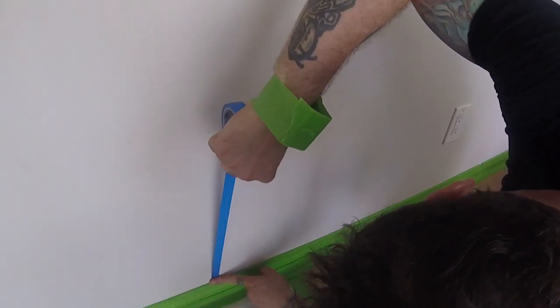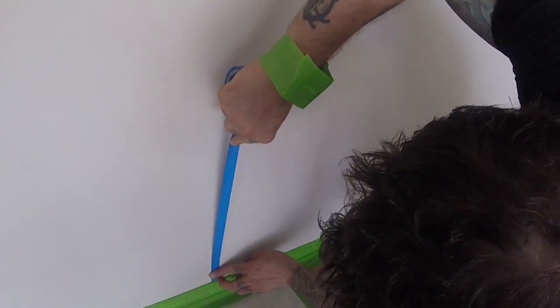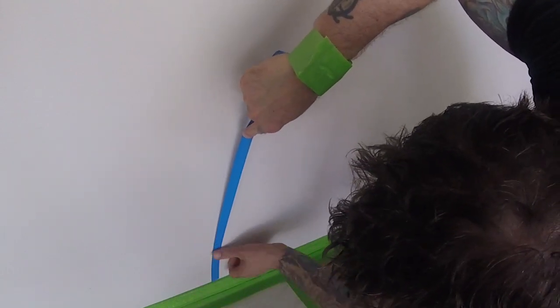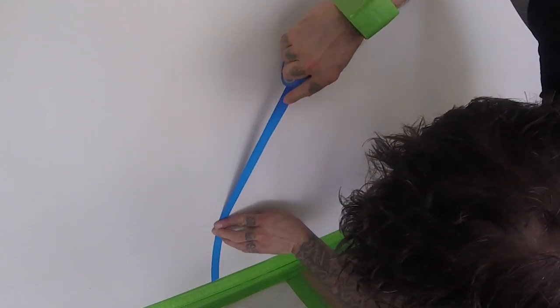There you have it — there's your circle. So what you want to do is give about a foot of lead; that's where you're going to be steering. And you're going to pull the tape and push it down with your fingers. You go really slow. I'm going to make it look kind of easy, but this is going to take a little practice. I do a lot of this, so.